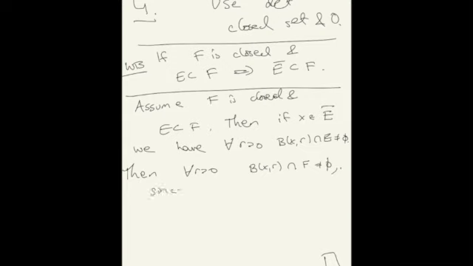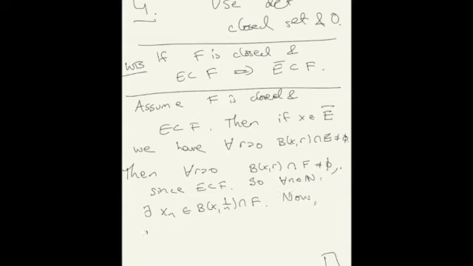So here we're using that E is a subset of F. Well, this works for all r, and I want to somehow use the fact that F is closed. I could quote a theorem here that then x is in F, but let's do it more directly. For every natural number n, I'll use this condition for smaller r; this holds for all r, so I can use it for very small radii. Then there exists an x_n in the intersection of B(x, 1/n) with F. Because this is non-empty, I can choose a point.